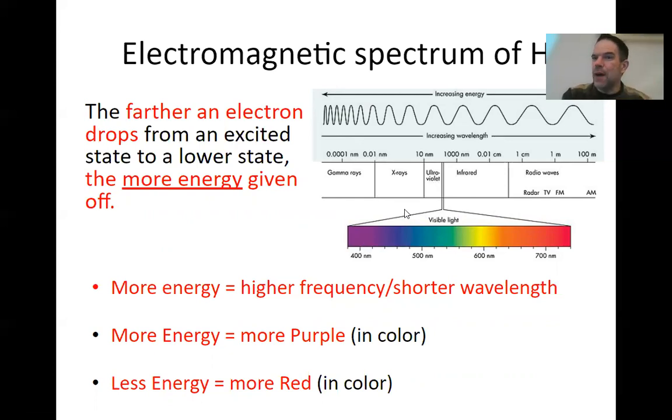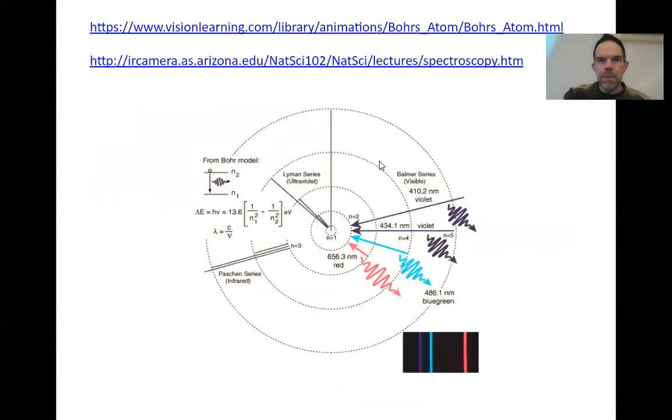The less energy drops would be something more like a red that's not dropping as far, or even like a radio wave. Okay, so in that way here, if we gave it a lot of energy, it would be doing a drop from this. If we gave it just a little bit of energy, and so on downward. Now you might be like, we all burn them the same. Different atoms have different electrons at different spots. And those different electrons at different spots means they can give off different colors. Okay, so that's why the hydrogen gave out the certain colors it did, because it can only do drops from those heights, because it had that set of electrons. Iron would have a different set of electrons, or copper would have a different set of electrons, and because they have a different set of electrons, they can do different drops, which add up to different colors.